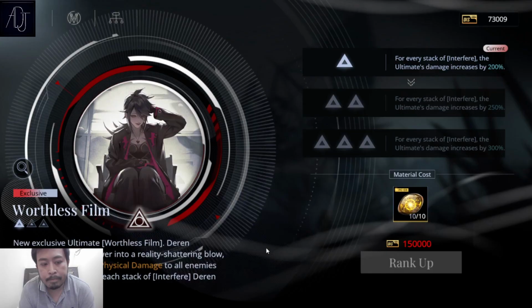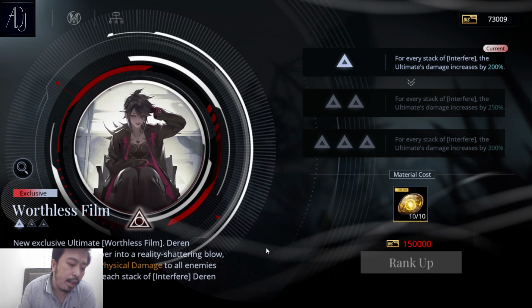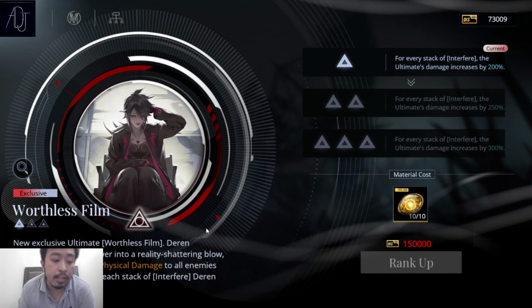Now let's talk about Deren's exclusive crime brand, or ECB. As you can see, I've already unlocked Deren's ECB phase 1. This one will give Deren a new active skill, a new ultimate skill. So, Worthless Film. New exclusive ultimate Worthless Film.